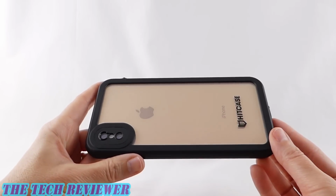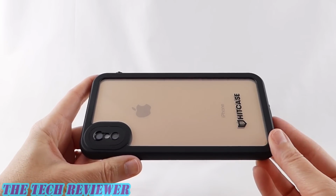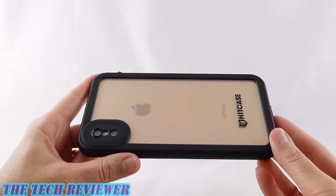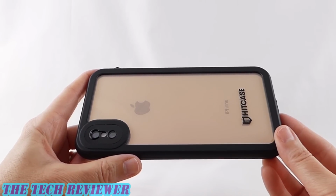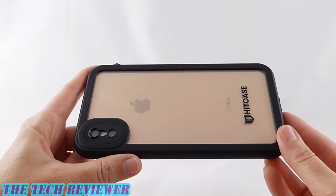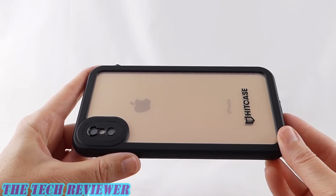As far as the performance in waterproof testing, everything worked fine with this. I don't think that you're likely to encounter any problems, although Hitcase does say that you need to inspect the seals every time before you use it. So be aware of that.